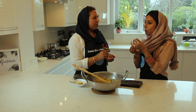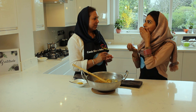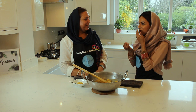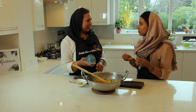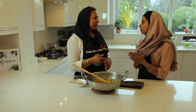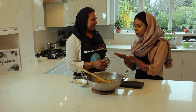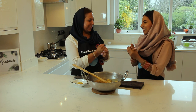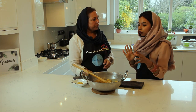That is absolutely delicious, it's divine — completely divine! It tastes so nice, it brings back so many childhood memories. When we were little we used to go to the Gurdwara just to get prashad. And after we had it on our hands we used to rub the oil together. So Nanima, I'm sure everyone at home will want to know — what is the story behind your adaptation of karah prashad?